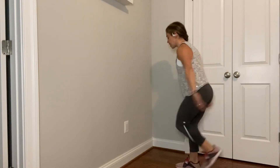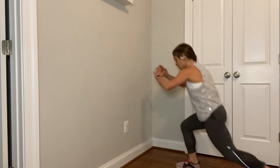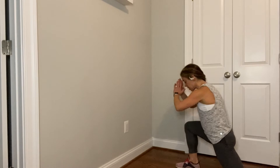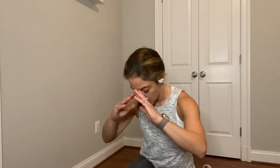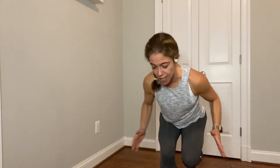Roll your shoulders back. Ready? Go. Right leg forward, left leg back. Lunge and tap, lunge and tap. Take your time. Drop your back knee down. There we go. 10 seconds here, then we hold it down. I am telling you right now, you will see this exercise again. 3, 2. Hold it low. Hinge forward. Arms up. Let's go. Pull and pull.